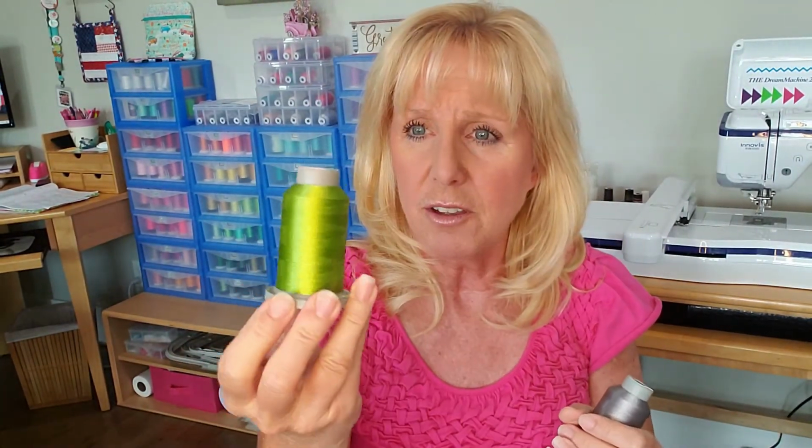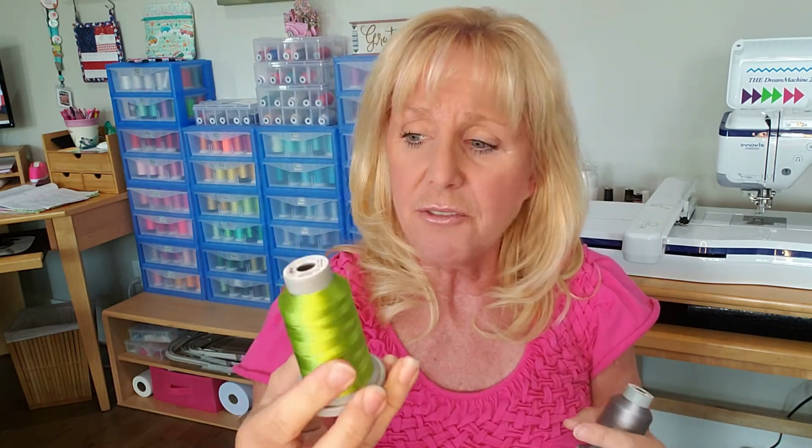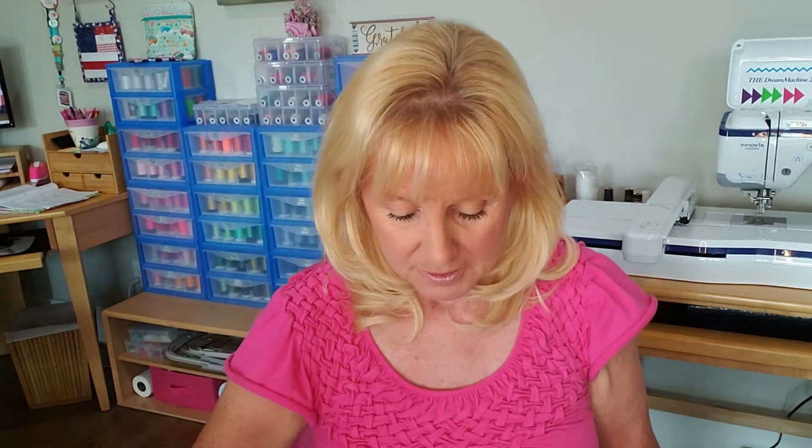And for that one, I'm gonna use the lime green for the outline satin stitch around the flip-flop. And I'm gonna use this light gray. It's like the medium one. I think there's 3 grays in the thread pack that you get as an optional for this quilt, and I'm gonna use this one. It is called Sterling, if I'm reading that right, Sterling. And I'm gonna use that for my quilting.